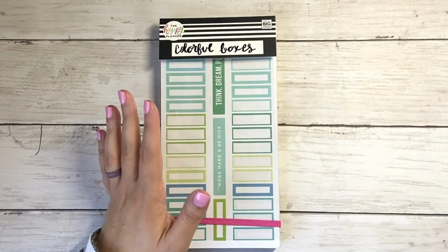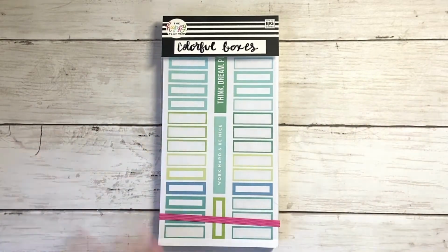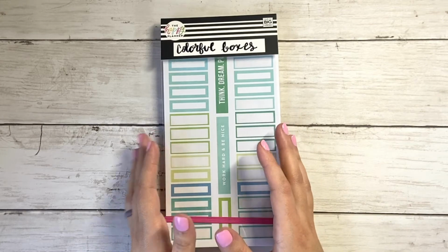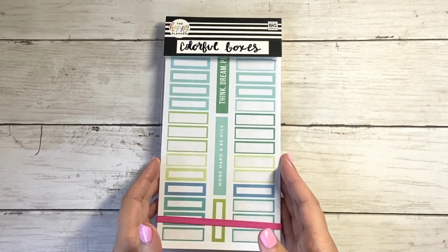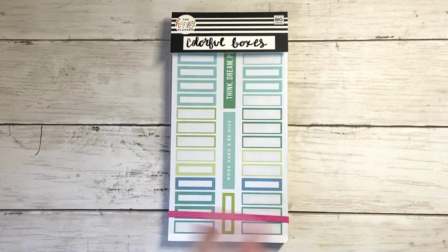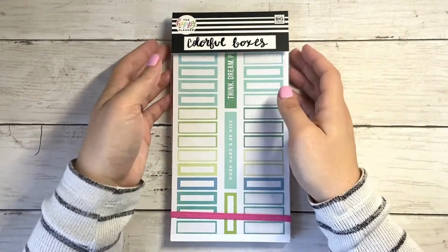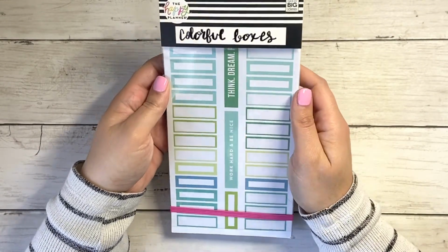I have a sticker storage box that sits on my desk where I plan and do my videos, where I keep all of my most used sticker books. And that's basically where my Disney stickers sit and my colorful boxes sit. And it would be great to just have these in there. That would be fantastic because it would take up so much less room. So I think it's a genius idea. Let me know down in the comments if you guys are going to invest in these, if they come out with them by itself.